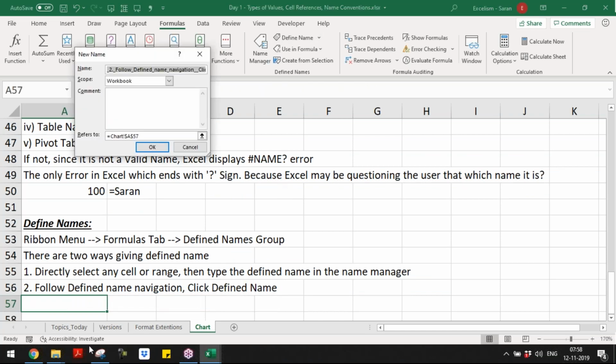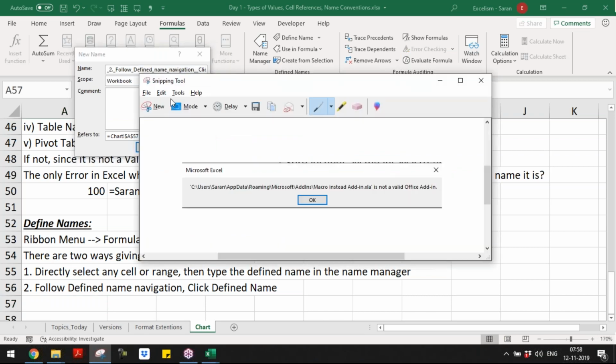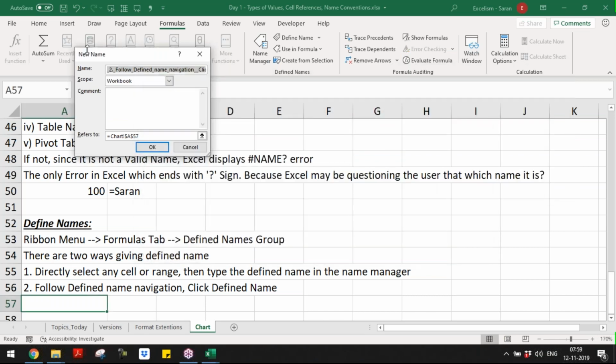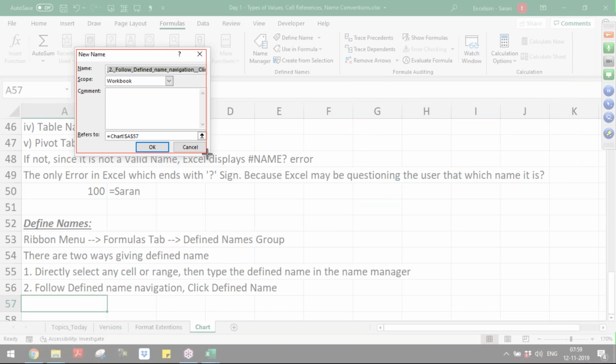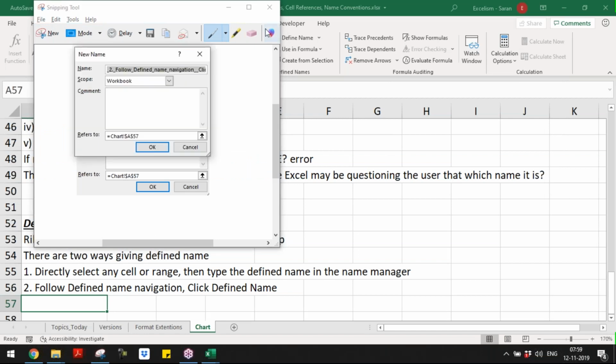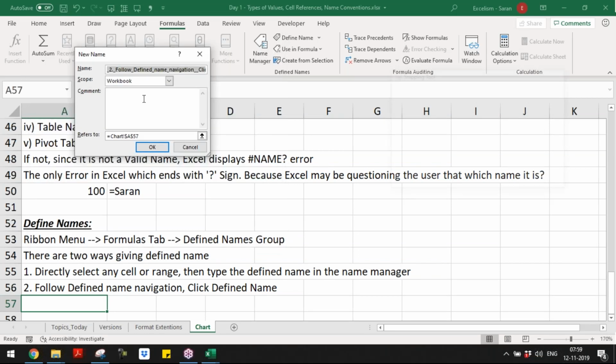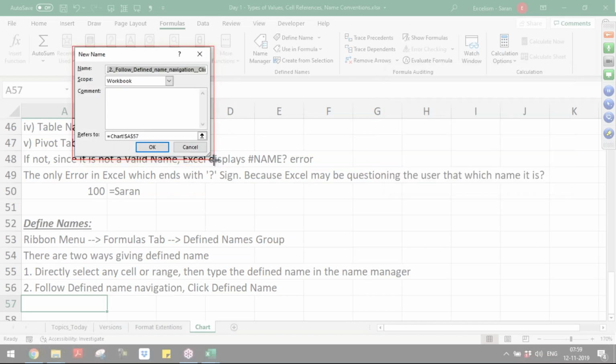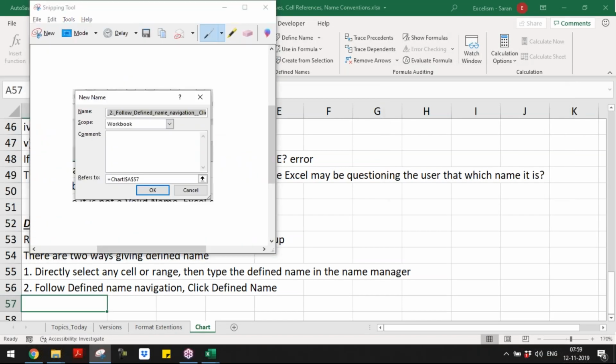This is the pop-up it is displaying. Then you can find this type of pop-up. Just as an example, okay. This is how the pop-up disappears.